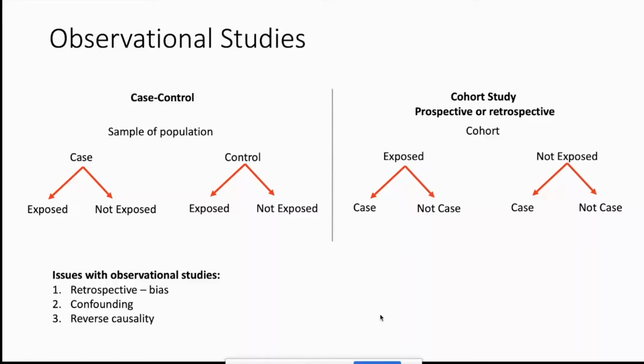So because we can't control these trials and there's a lot of other variables at play and they're not randomized, we can't infer causality because there are so many confounding factors. And also there's risk of bias. And there's another thing called reverse causality, which I'll go on to explain, which means that we can't infer causality from observational studies because we're not sure which direction the causal relationship is occurring in.